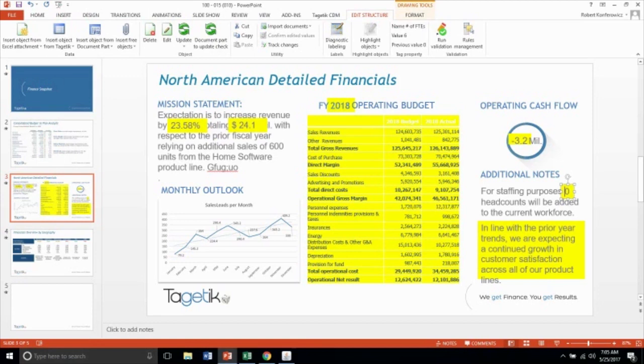Or what about formatting? Tagetik also does provide the ability to create formatting rules, such as all of the text needs to be in size 18 font, for instance. And Tagetik can actually alert users whenever some of the contributing folks down in the fields start changing corporate styles. So this is just another way we can enable our financial analysts to spend less time on formatting the numbers and more time on actually analyzing the numbers.